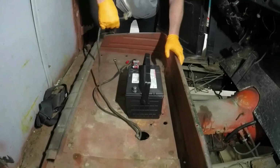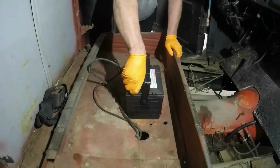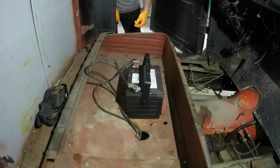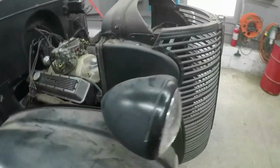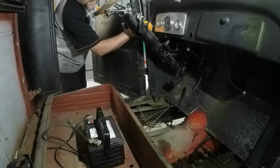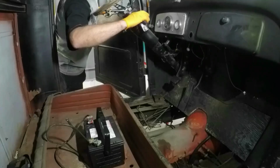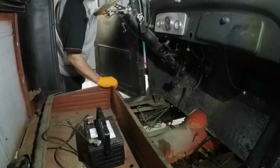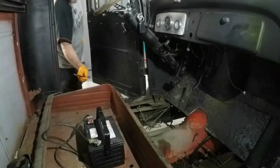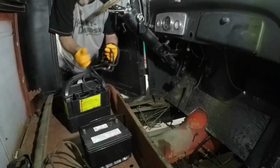Okay. First time it's had juice. Make sure there's no wires smoking. Everything under there looks good. No smoking out here. Does the starter work? My brand new battery is dead. Of course it is. So I guess I'll get a charger on this and we'll come back to it in a little bit.